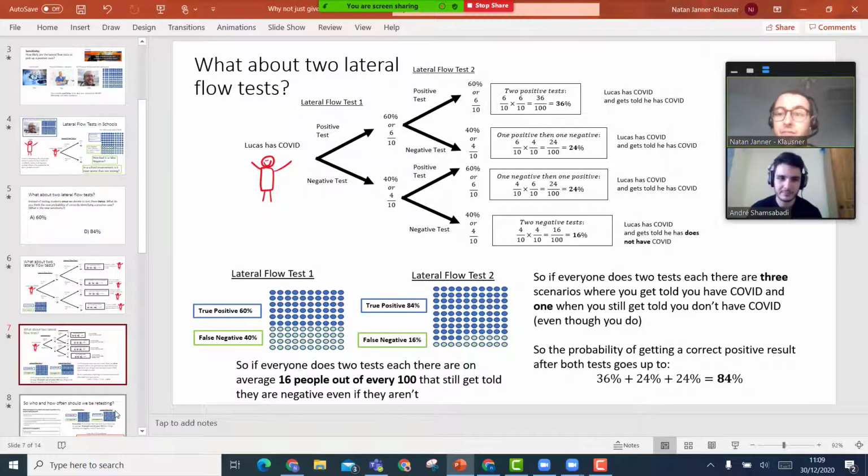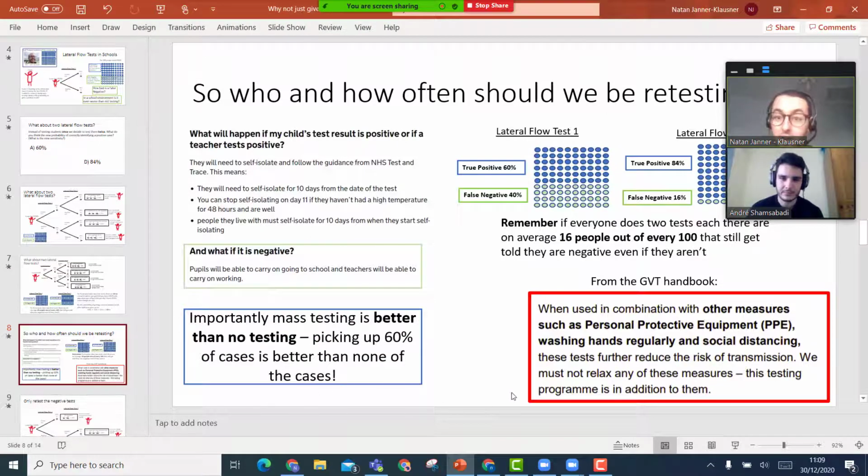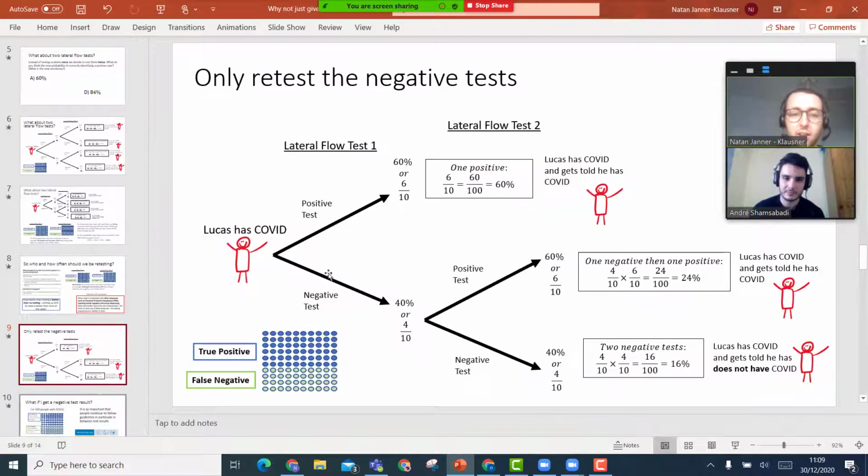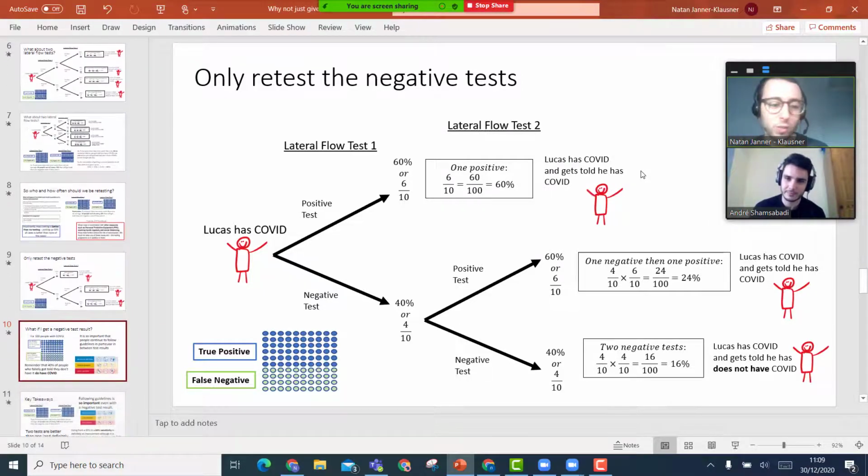Good. So everything, and I'm going to link the video as well, everything from this minute on is basically wrong, but believable. Talk about mass testing being better than no testing. We talk about the idea that if you have a positive test, you don't need to retest it, because it's so specific that if you get a positive, it's definitely positive, so we know it's positive. Agreed. But also not true.